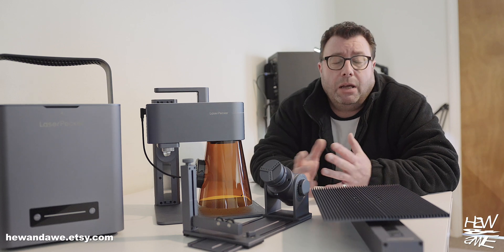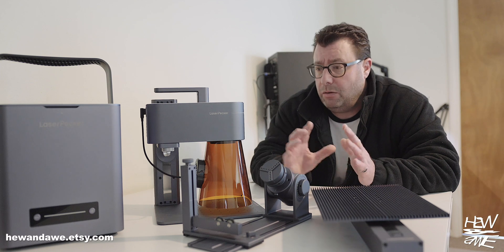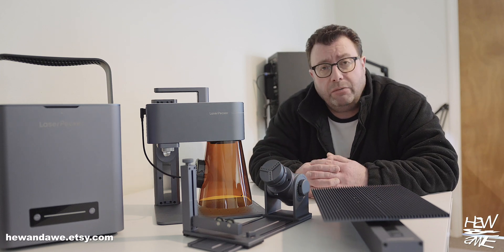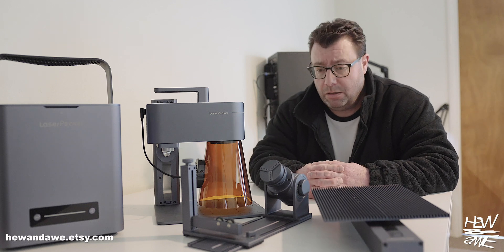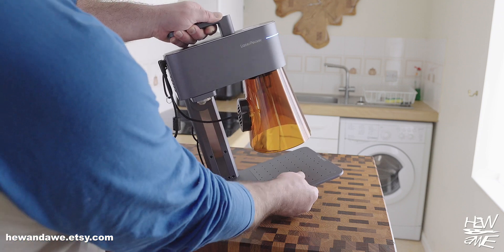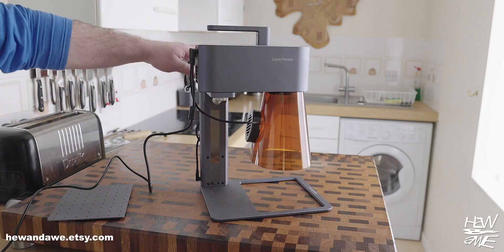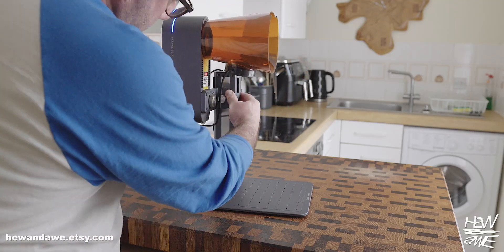It's a portable dual laser device aimed at small businesses, bringing people's ideas to life. The LP4 is equipped with all the accessories for unrestricted creativity — really, anytime, any place, anywhere — you could call this the Martini of lasers. With the removable base you can pretty much sit it down on whatever you like and engrave onto pretty much any surface. Another unique feature is you can actually angle the head.